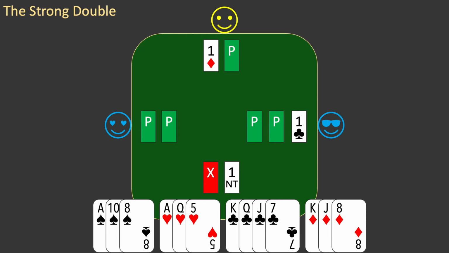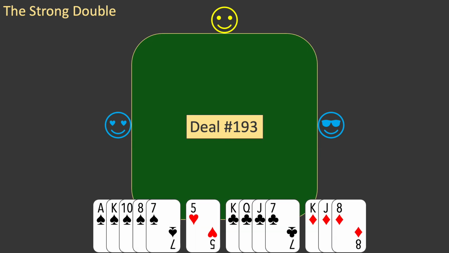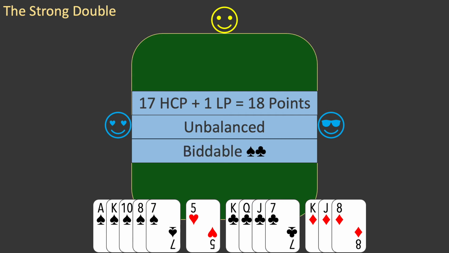Now let's look at another deal. This is deal 193. East is the dealer. Here is your hand. As always, you value your hand. You have 17 high card points and 1 long point for a total of 18 points. The singleton heart means that your hand is unbalanced, and you have 2 biddable suits, spades and clubs.